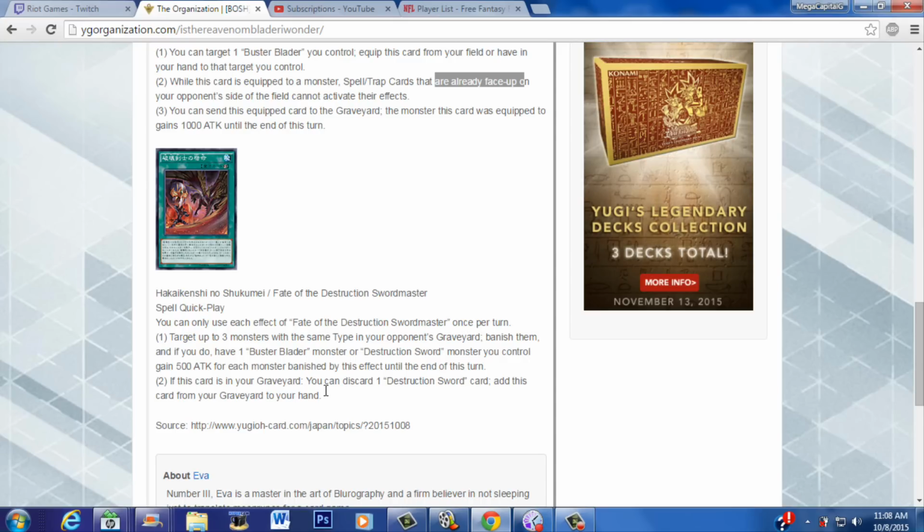Effect number 2: if this card is in your graveyard, you can discard 1 Destruction Sword card to add this card to your hand. This could make this card really shine in the right matchup, because now we're going back to the Infernoid / Burning Abyss matchup, where this card should already be good. Clearly this card is nuts against Infernoids, but could you imagine if you were using this card every turn, essentially like a reverse Burial from a Different Dimension against an Infernoid deck.